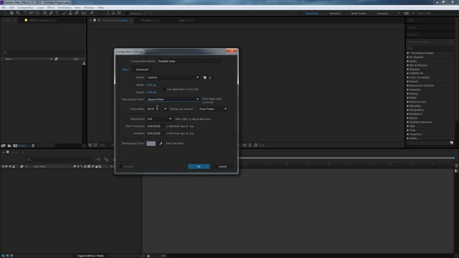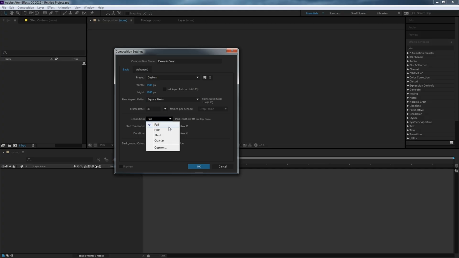Then we have our frame rate. 29.97 is an incredibly common frame rate, but you might see 30 frames per second, which is pretty common for digital work, and it makes the math easier to understand how those frames work. Or 60 frames per second. If you're into games, you're probably familiar with FPS as an acronym for frames per second. So we have a few presets here. That 29.97 is pretty common. I'm going to set mine at 30 just for now for simple math, so that if you have to do a half second, it's very easy to just calculate 15 frames, etc.